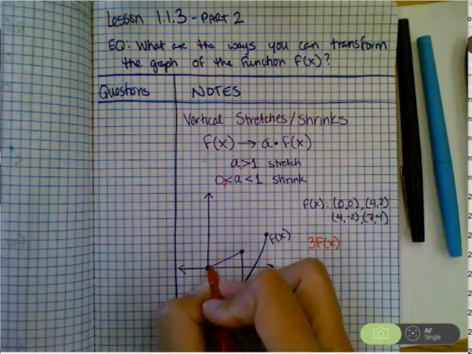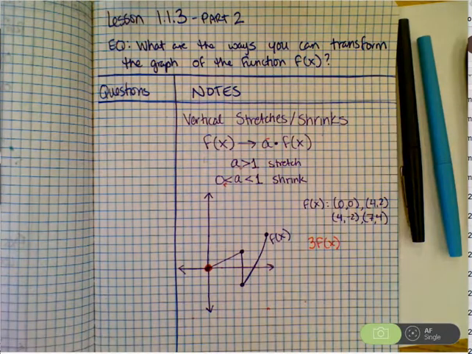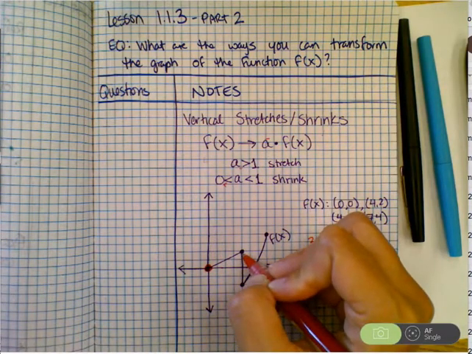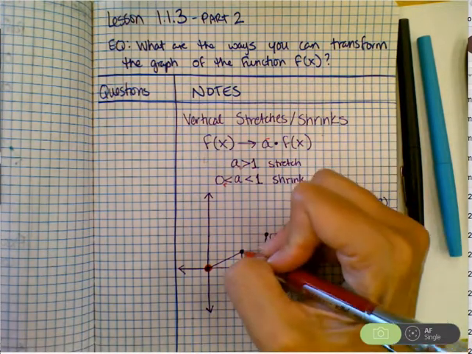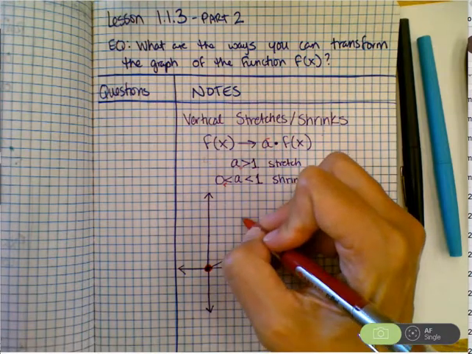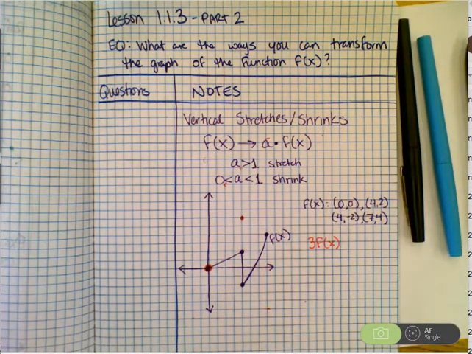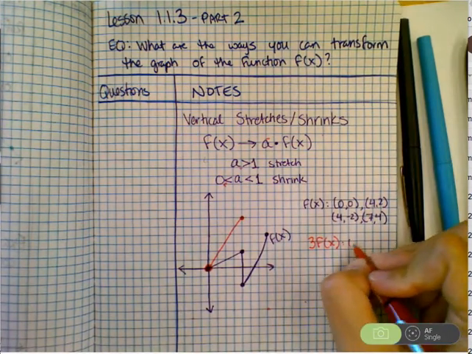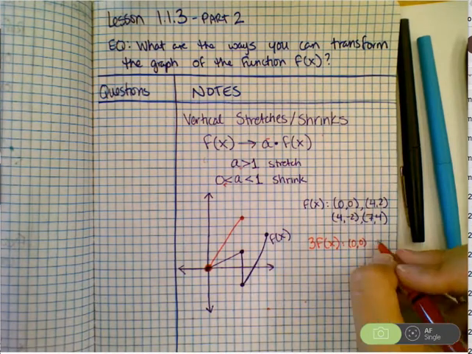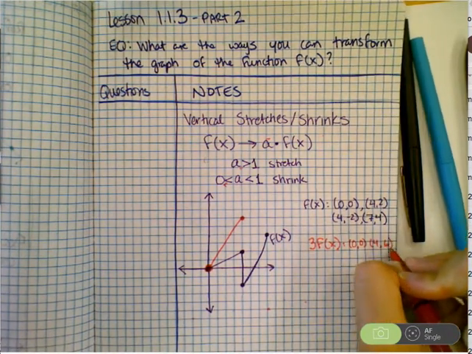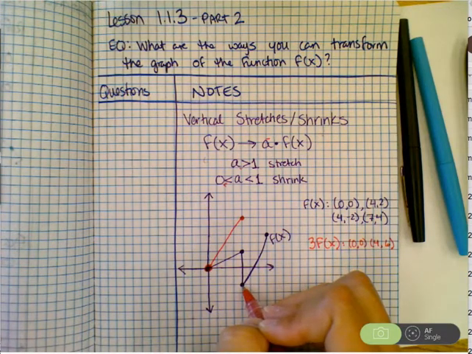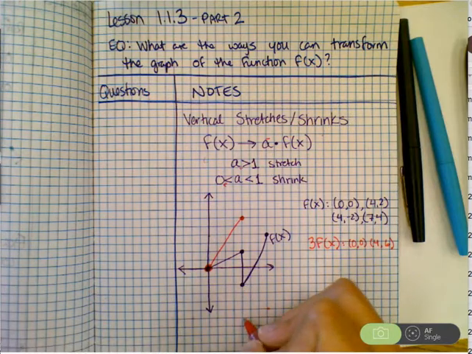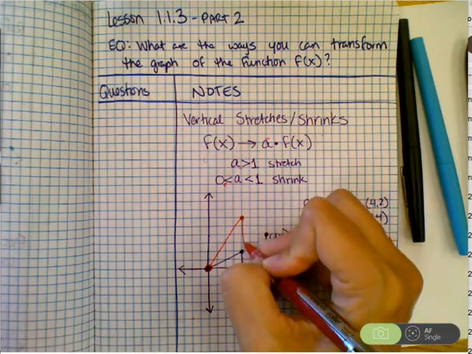So our 0, 0 point doesn't change. That one just stays right there. This point was 2 units up. But now if I'm stretching it by 3, I'm going to multiply 2 times 3, and I'm going to move it 6 units up. So that one ends up there. Connect those. So when I did 3 times f of x, just to keep track of the points again, sometimes that's helpful: 0, 0, 4, 6. This point is also going to get stretched down. So it was at negative 2. Multiply that by 3, I get negative 6. So that one's all the way down there.